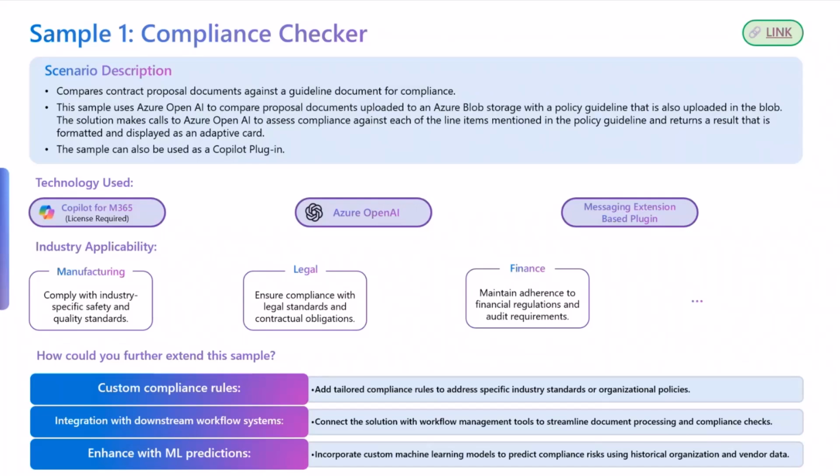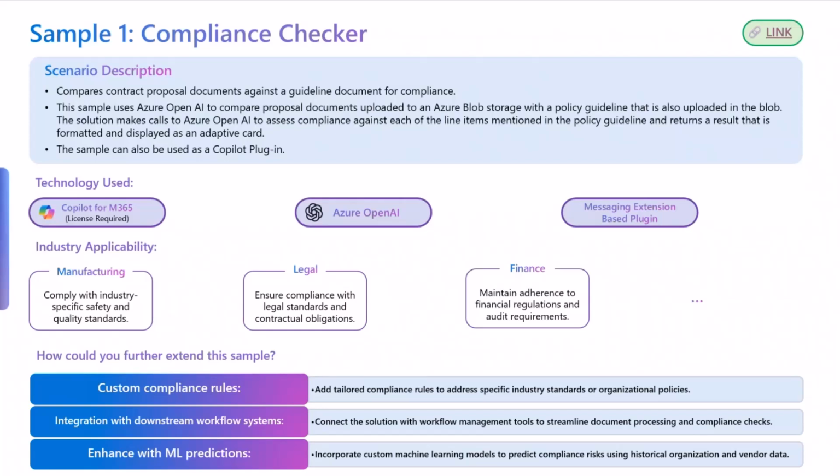You have to compare each proposal to see, does it actually comply with the guideline that I put out or not? And what this does is this uses Azure OpenAI to do that comparison. We make 2 calls to Azure OpenAI, and we'll walk you through both of those. What are the prompts that we've used there? And then what it does is it spits out a neat little adaptive card, which is what messaging extensions in Teams were, and we'll talk a little bit more about that as well. And the output is very neatly displayed within Copilot, if you use it within Copilot.